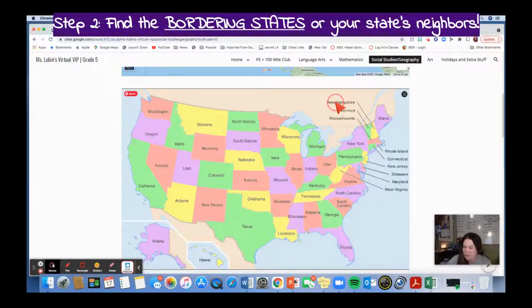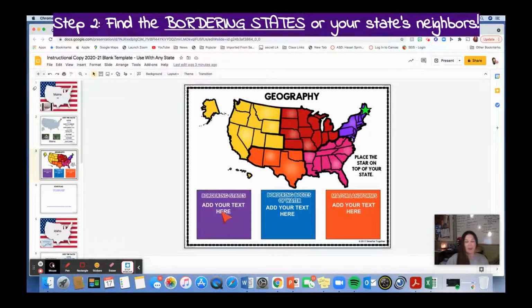New Hampshire. I've written it right here. Those are my notes. And I'm going to come right back here and use my whiteboard with my notes to spell New Hampshire.